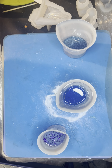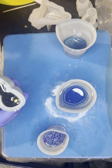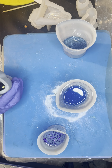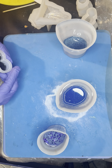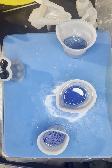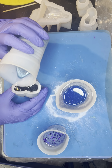All right, so let's start with the shorts for the goddess body. I clipped off that little piece of stem that was sticking out, so let's see. Promise I'm not fondling the goddess body, I'm just trying to move these air bubbles up. Alright, look, if I want to fondle my goddess body, it's my shot to call. Alright, so we already have the black and blue theme going on with this one, so I'm just gonna give her some blue shorts.